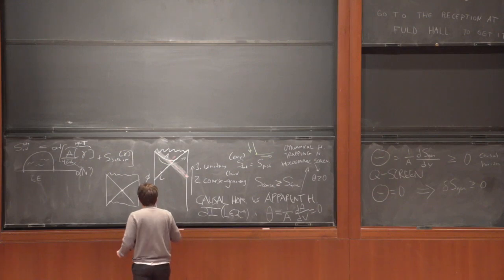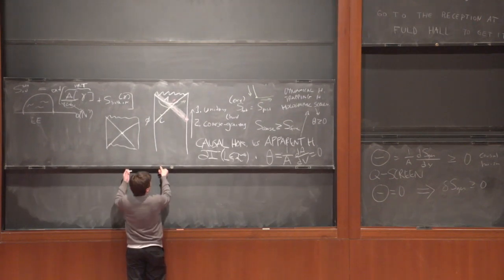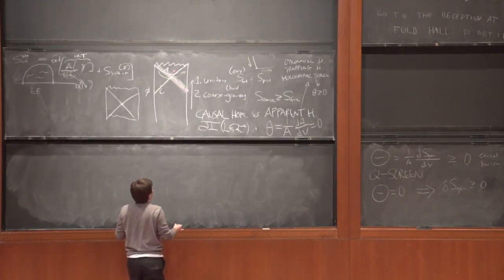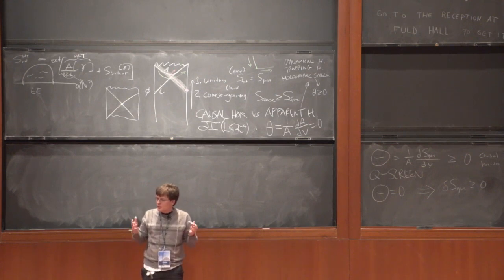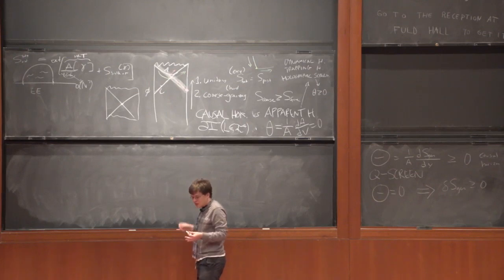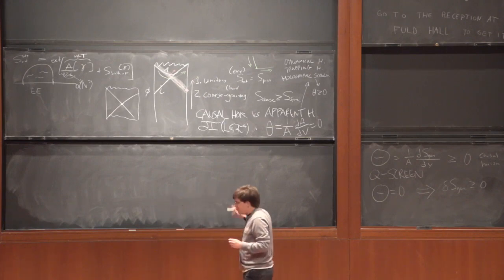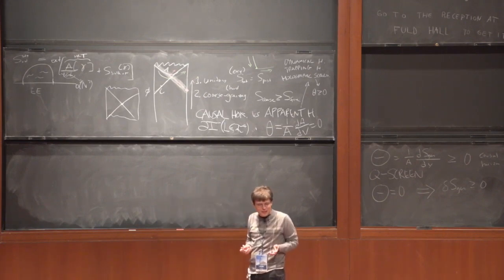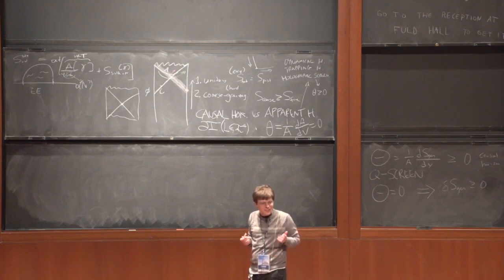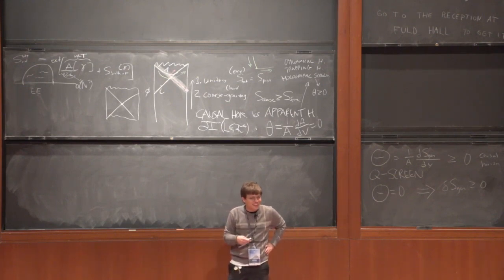Maybe I'll explain that. So we have a proposal for how to think about the area of the apparent horizon as a coarse-grained entropy. I'm going to start with a bulk statement, and then it will translate into a boundary statement by this trick. Let me say, since I personally aesthetically like the causal horizon better, we tried to make it work first for the causal horizon, and it didn't work. So the thing I'm about to tell you is false for the causal horizon. We proved that. It only works for the apparent horizon.